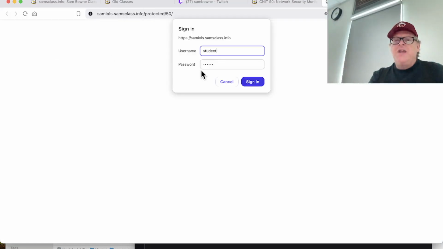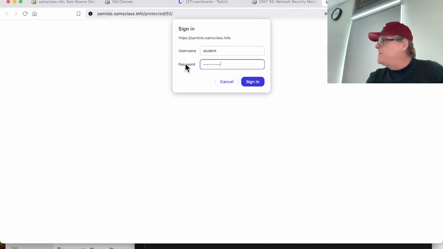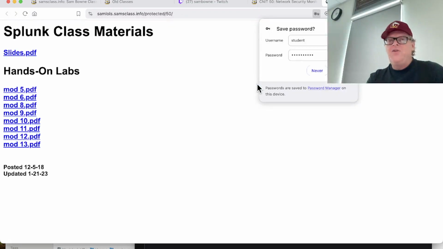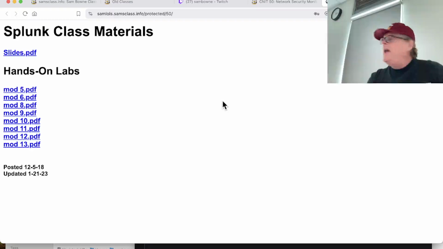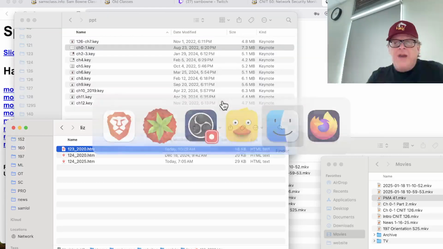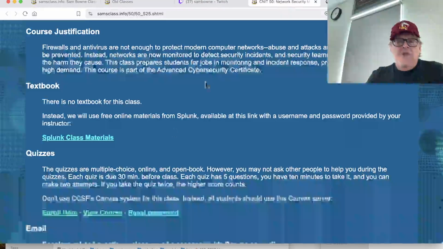And the reason I did this is because I got these modules a few years ago when this training was free from Splunk. And now it's no longer free. And they told me don't distribute the materials, so I'm not just handing them out to the whole world, because then Splunk would get mad at me. By putting it behind a password, only my students find it, and that seems to be good enough. So here are the slides for the lectures and the instructions for a lot of the hands-on labs we're going to do. And this was what I did several years ago to move up to Splunk user certification. They now have changed the course somewhat and made it proprietary, so I'm not sure exactly what's different about the new one. But anyway, there's materials there.